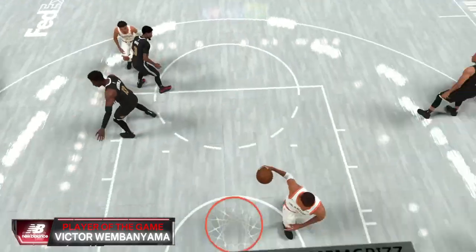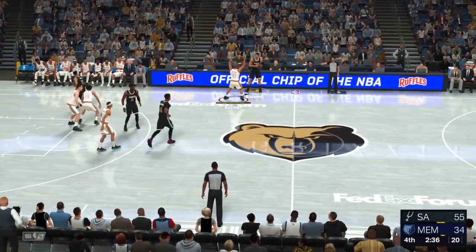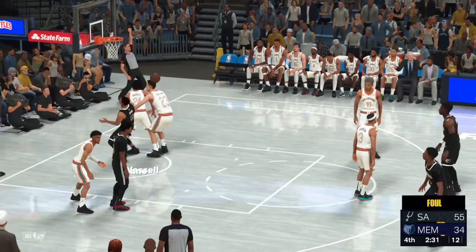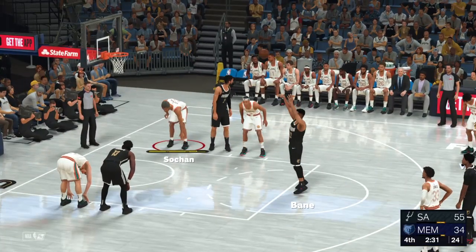So San Antonio goes with a fresh 5 on the floor. And we're about 3.5 minutes into the fourth quarter. Here's Bain. It's tipped. The defensive instincts on full display. Vassell using his length to reject the shot.